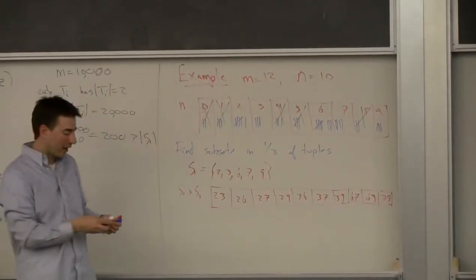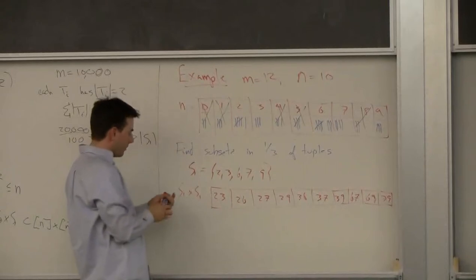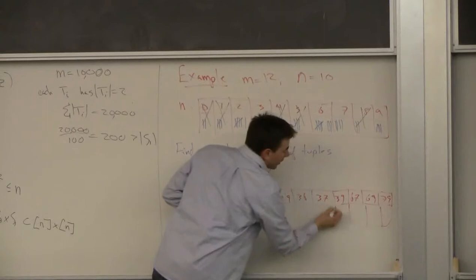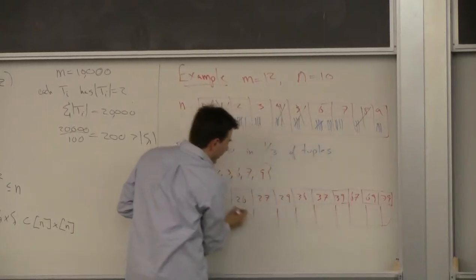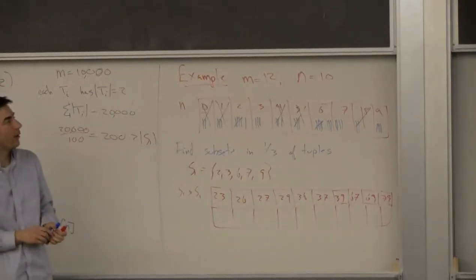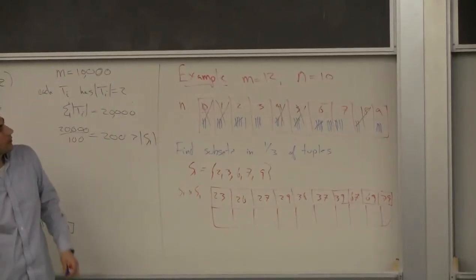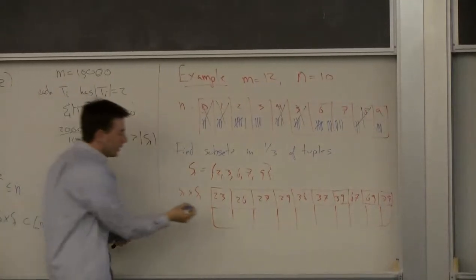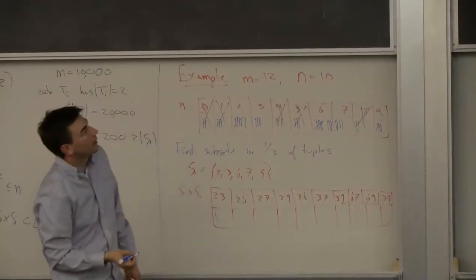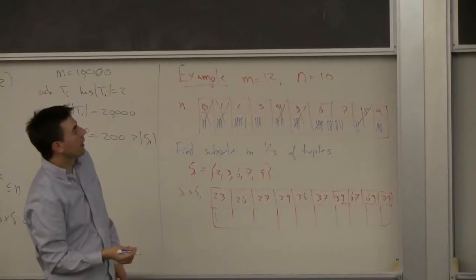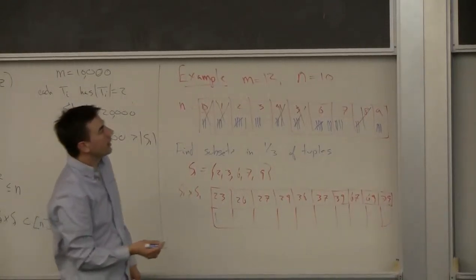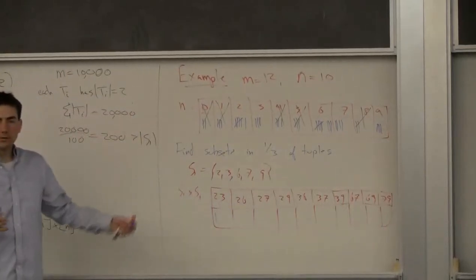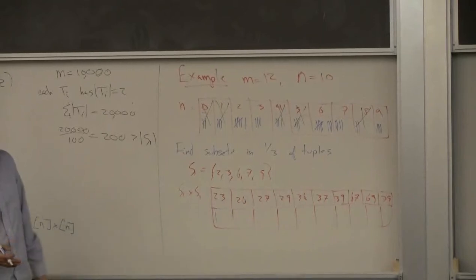So now I can go and scan through this data set one more time and keep counts for these pairs. And I know it can't be any of these other pairs, right? So now I go back through and I see this is a little bit trickier to keep track of, but I have a 2, 3, and that's it, right? And the first set, that's the only interesting pair.